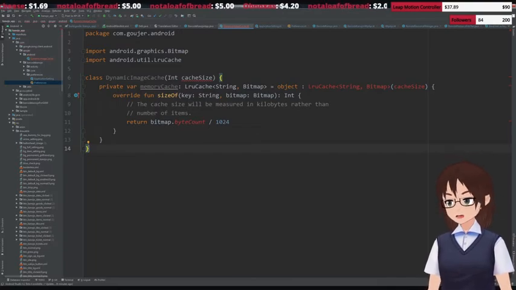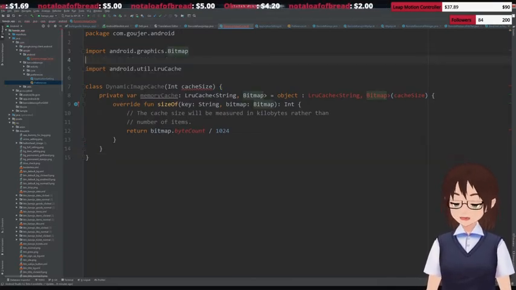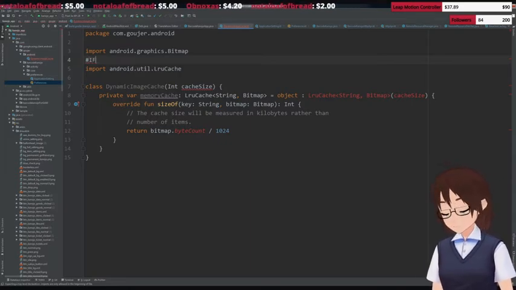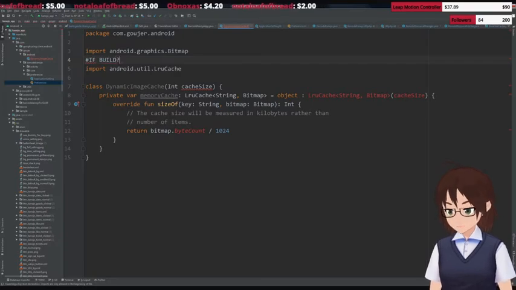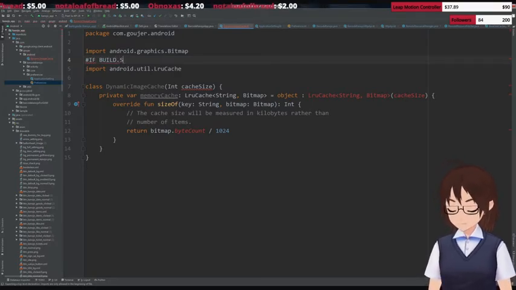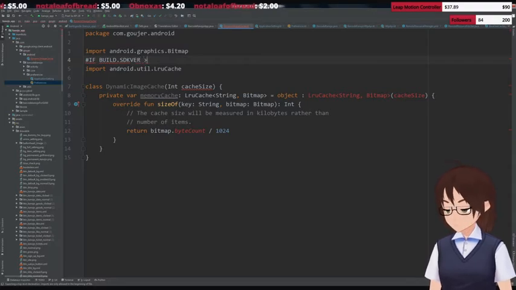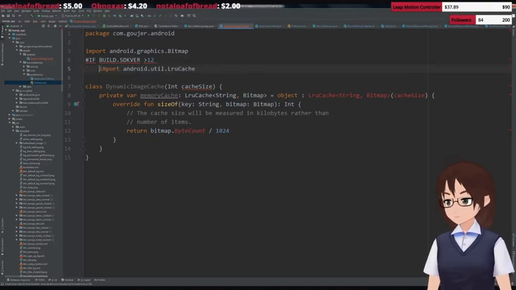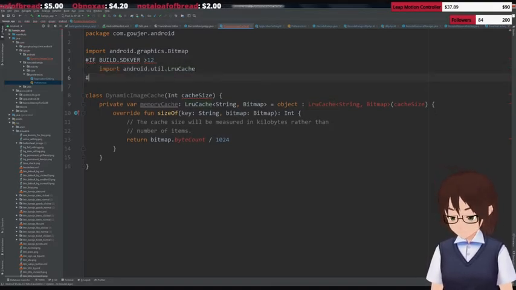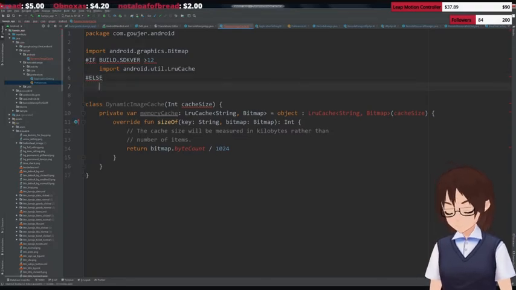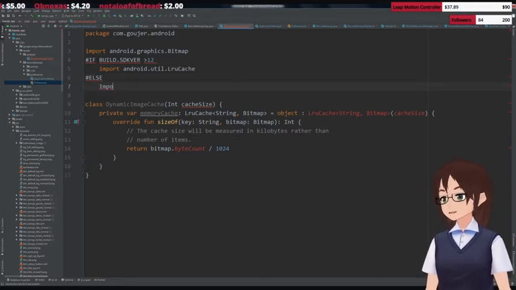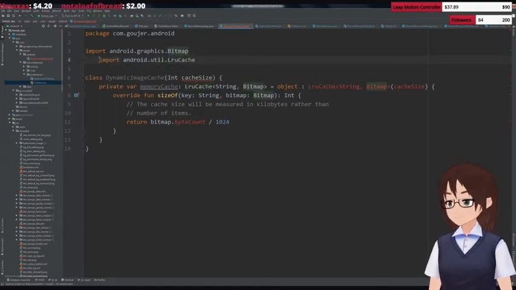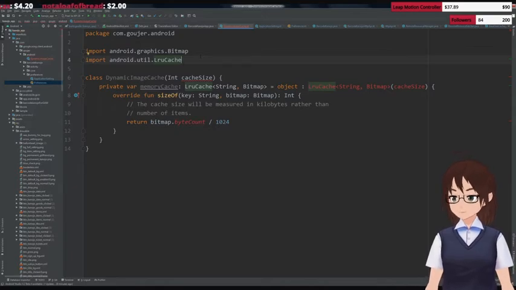Because the issue is, this isn't like C, right? Where I could say, if build.sdk version greater than 12, import this, else import support library. No, you can't do that. You piece of shit.